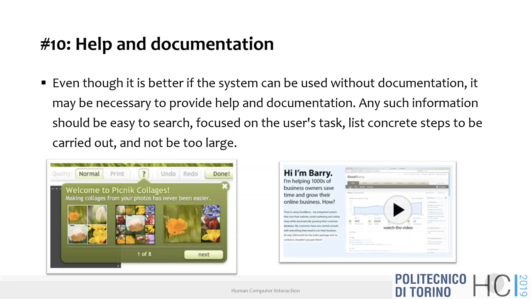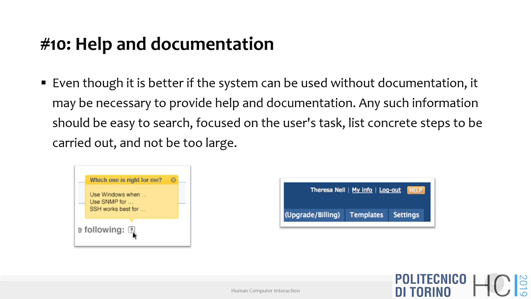In a form, there may be something that will just pop up a very short suggestion, and maybe you can click for more information. So a very short hint or tooltip, and then a link for more information. Something like this is not very useful, like a help button here. Help for what? It's very general. So maybe this will go to the main documentation website or whatever. But it's much better if you have contextual help. Help for each item in your interface that will tell you specifically what you need there. Not a general help, because people will rarely select that. They won't go there. They want help with a specific situation.